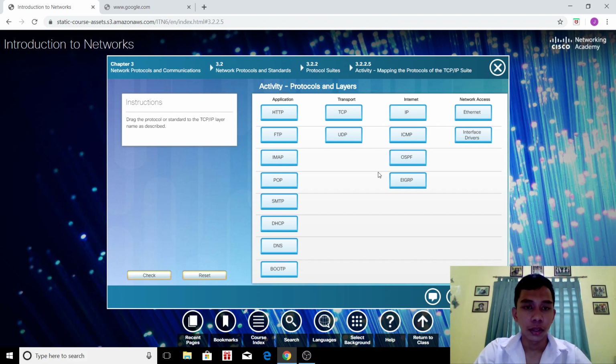DNS means translate domain names such as cisco.com into IP addresses, and BOOTP, or known as bootstrap protocol, enables a diskless workstation to discover its own IP address, the IP address of the BOOTP server on the network, and a file to be loaded into memory to boot the machine.